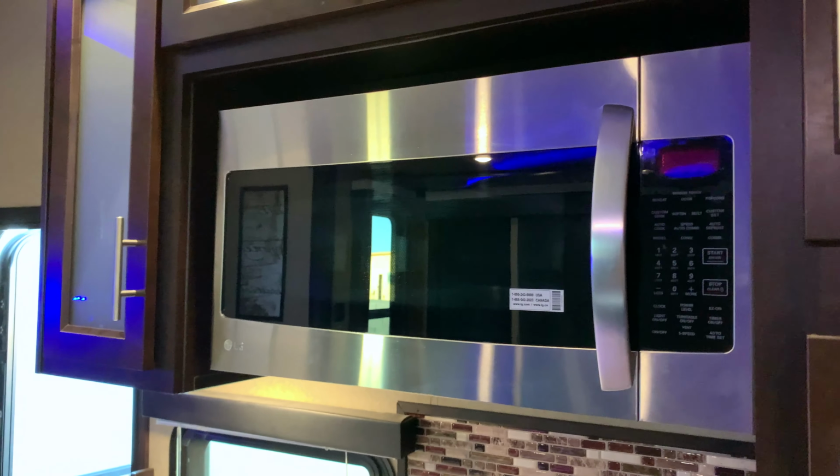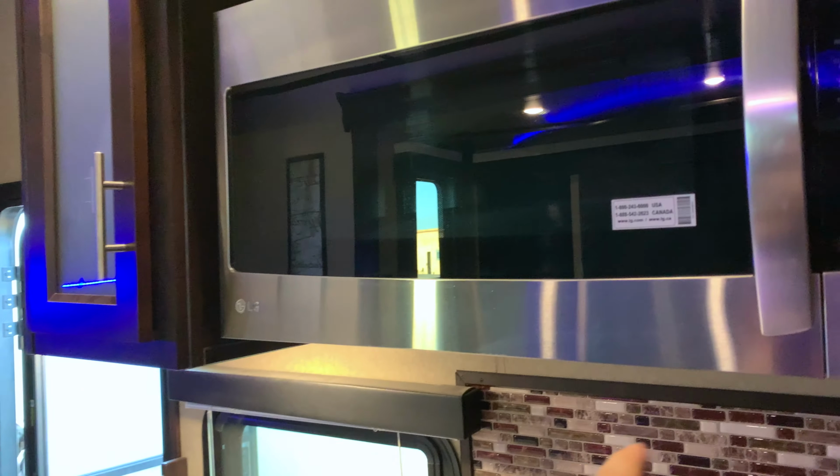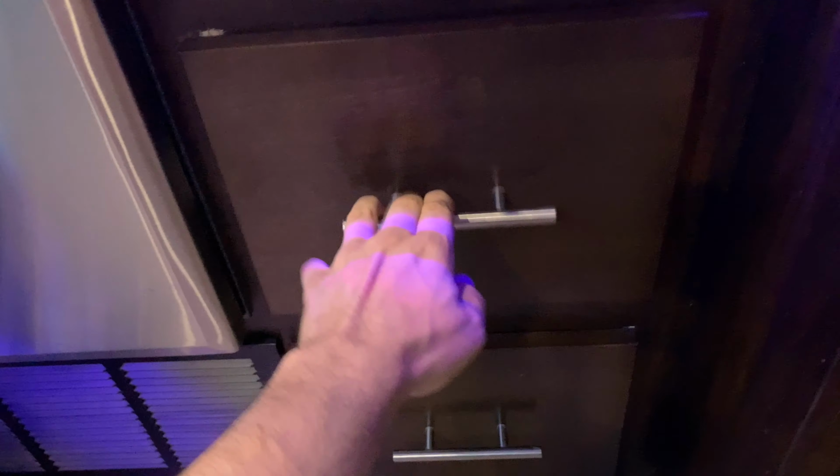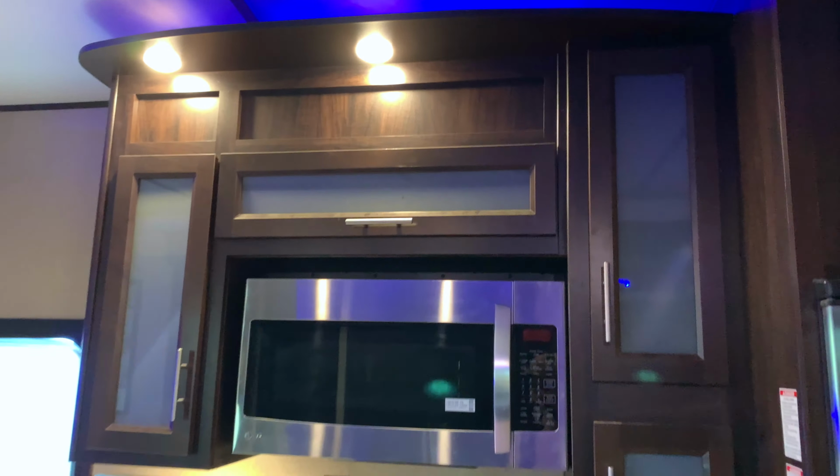We get a really nice microwave here. This is an LG and it looks like a home microwave almost. And then there's some more storage space on the sides here, so you can store various food items. There's some drawers here. Honestly, tons of storage space in this kitchen. Even above the fridge, more storage. So cupboards everywhere.